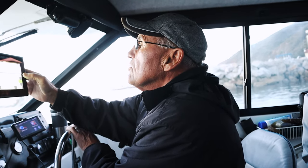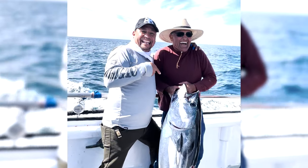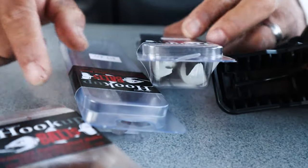Just to set it up, we got invited on this shallow water trip with a new friend named Mike that we met on the Starfire when we were targeting bluefin, literally 4 days before this trip. So he brought us out and we targeted that shallow water really, really hard. So enjoy this video.